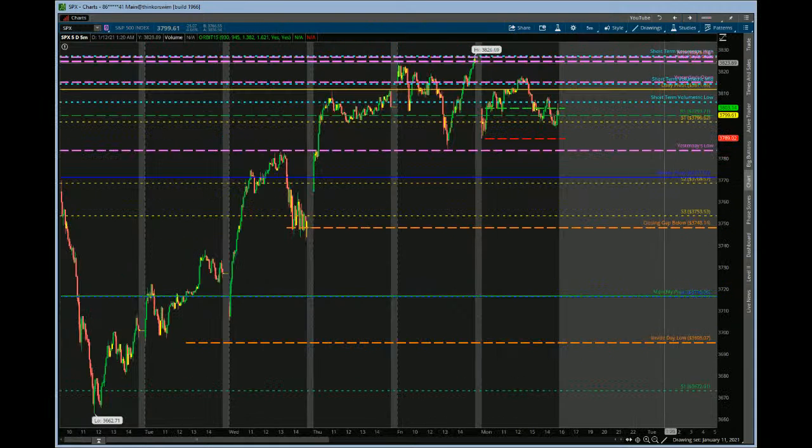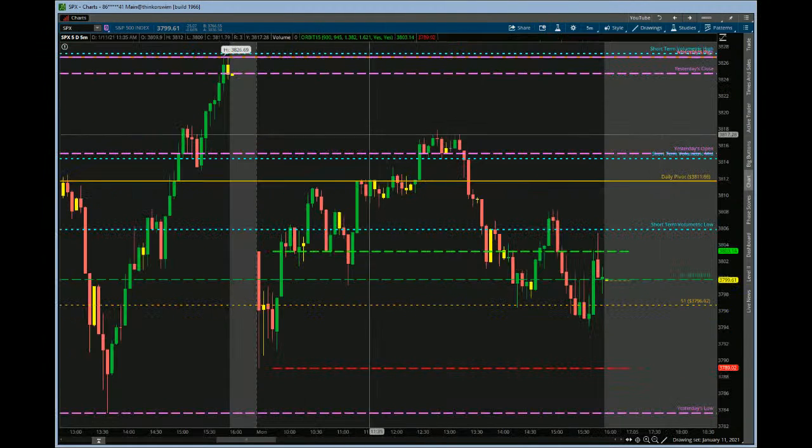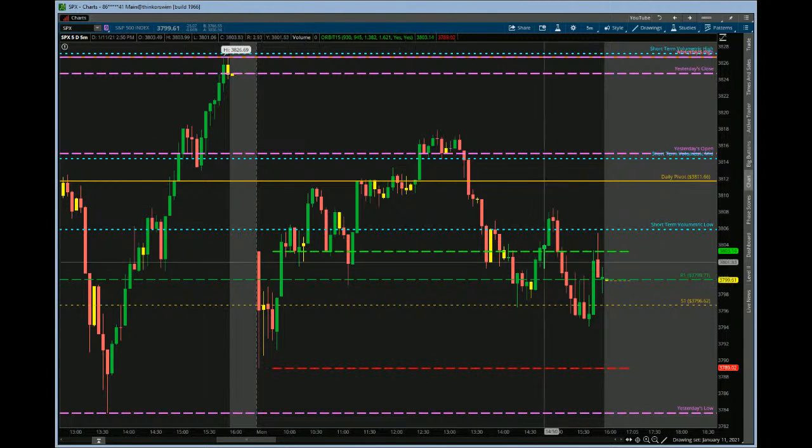Here's a look at the levels that we provide to our members for each market open. You can see we're just chopping around these levels right here. Basically, we got to a volumetric level right here, which we'll probably touch on a little more this week with the market profile, and saw a little bit of a move down here, another upper shadow, a little reversal doji off of that volumetric low, and then a push down. But again, nothing really major today.